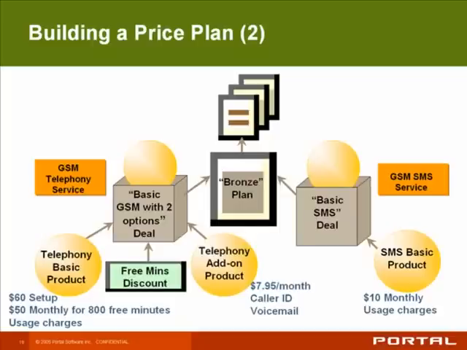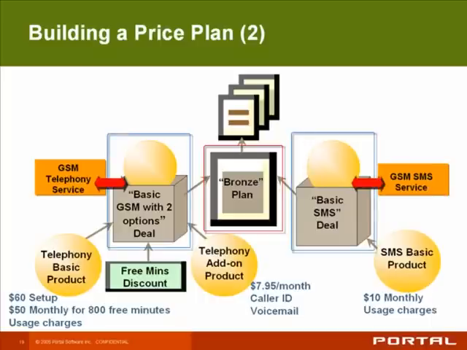Now we're looking at a slightly more complex plan to which we've added another deal. The deal, Basic SMS, contains the SMS basic product that charges $10 a month for usage charges. Both the deal and the product are associated with the GSM SMS service. The bronze plan now contains two deals with two different services to offer your customers.